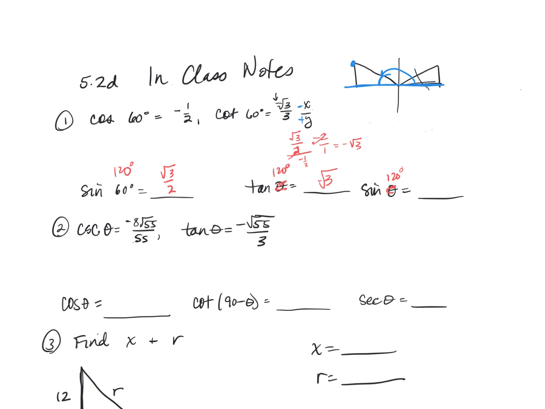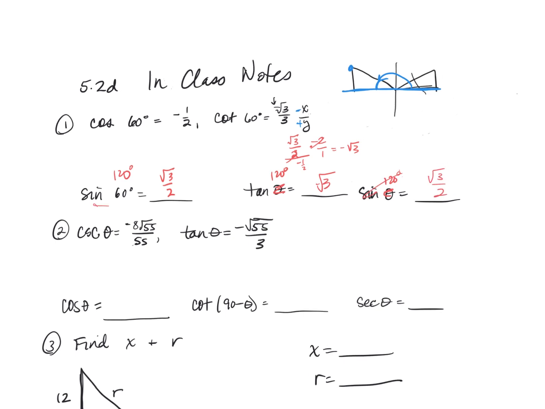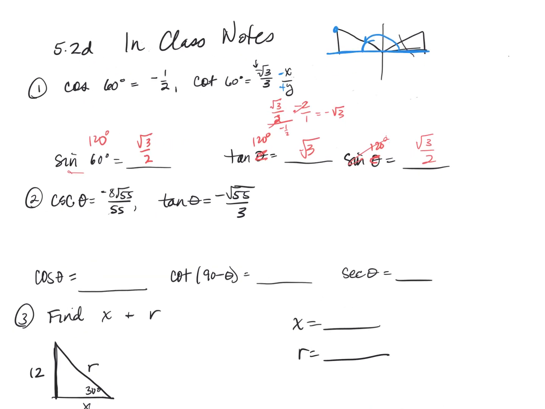Sine at 120. Oh, wait, why is this there? That's the same thing we just did, didn't it? Square root of 3 is negative 1/2. Good. Sine is the same as sine. Okay. That's redundant. I don't know why that question's there. All right. So that one's if it's on the unit circle, it kind of follows suit. You just find it, and you're good.